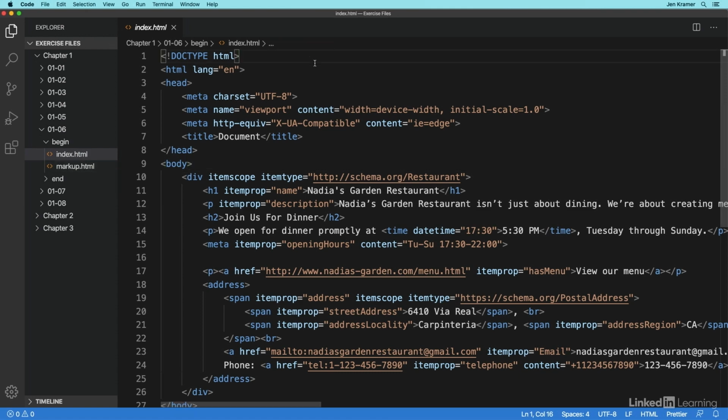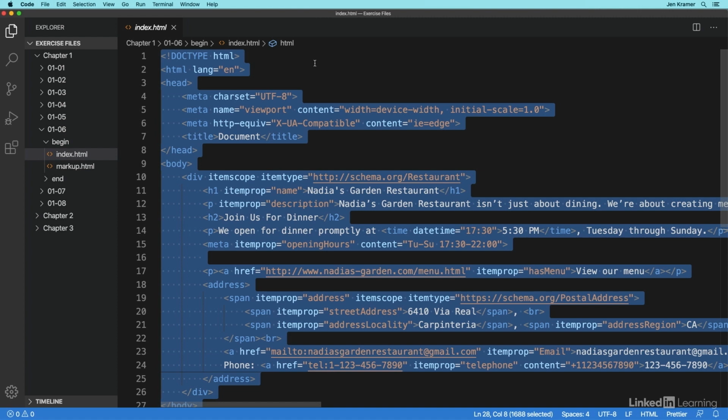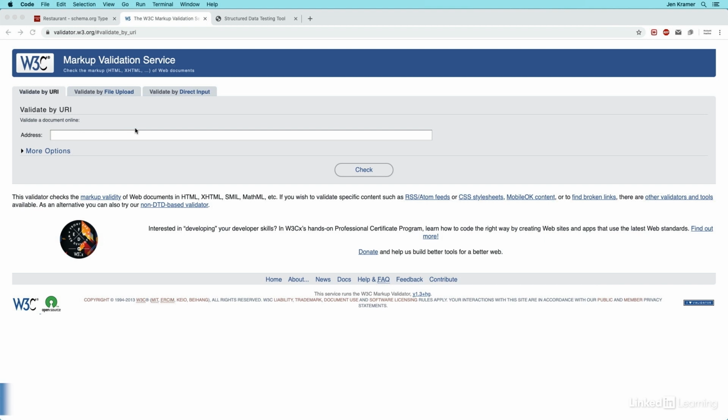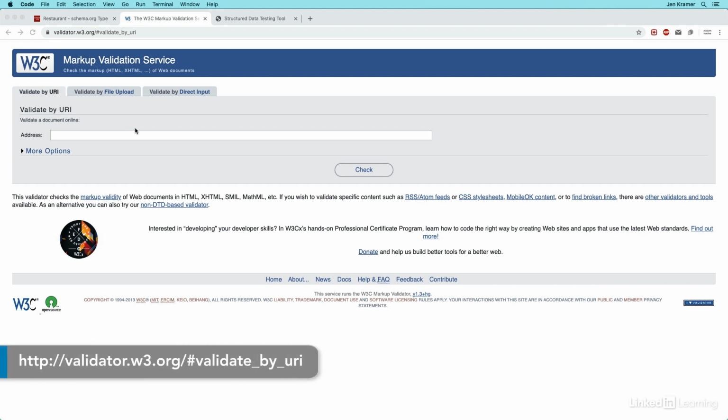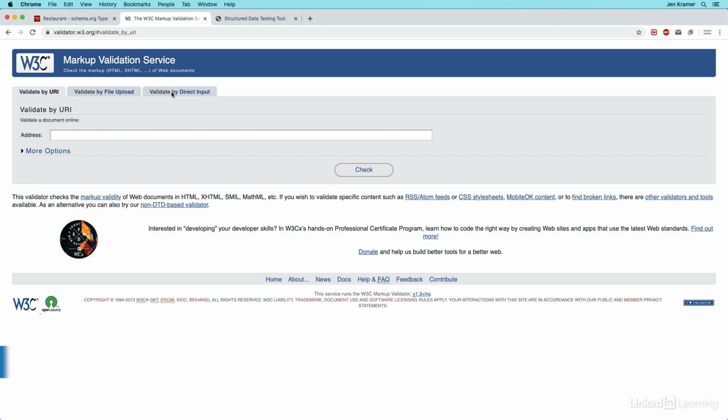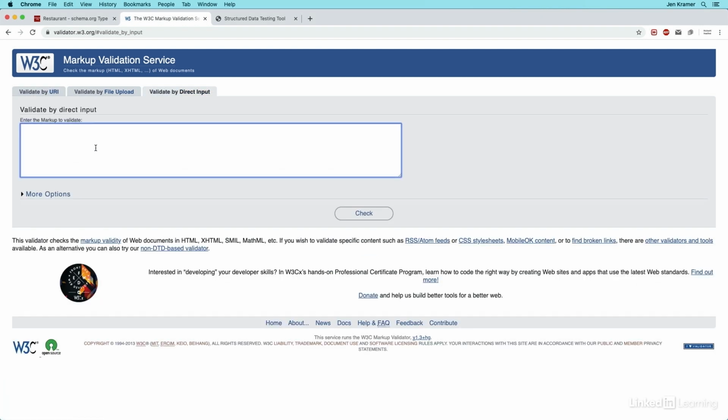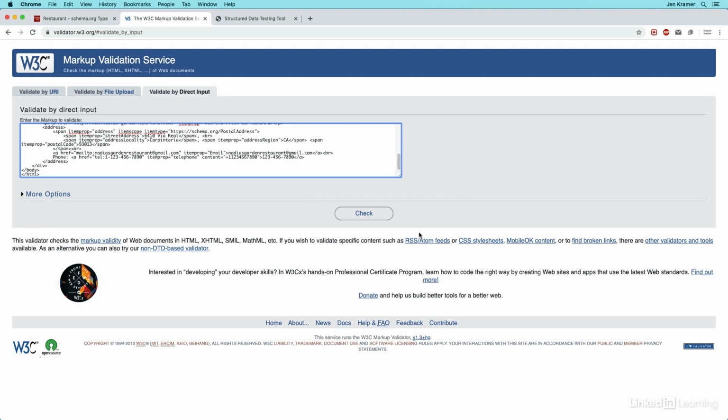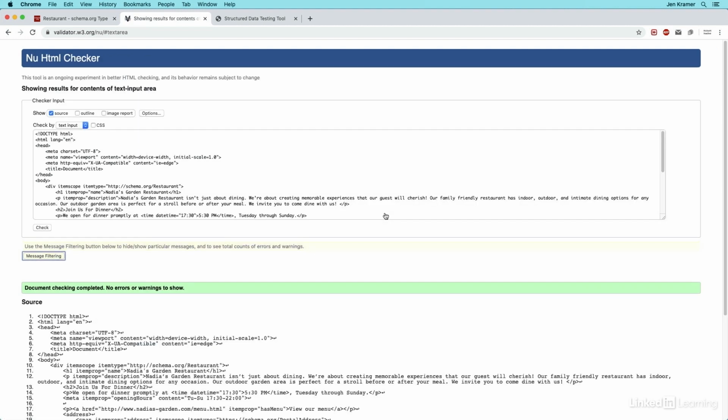Going ahead, I'm going to highlight my whole HTML document and copy it. And then I'm going to go to my validator, which is at validator.w3.org. And we can validate by direct input, which is the best way to do this since we don't actually have this as a website at the moment online somewhere. So we'll just go ahead and paste in our HTML, and then we'll run a check on it. And mine indicates that it has validated correctly and there's no errors or warnings. That's what you want to see. If your code has some errors in it, of course, you should go back and fix those before moving on.